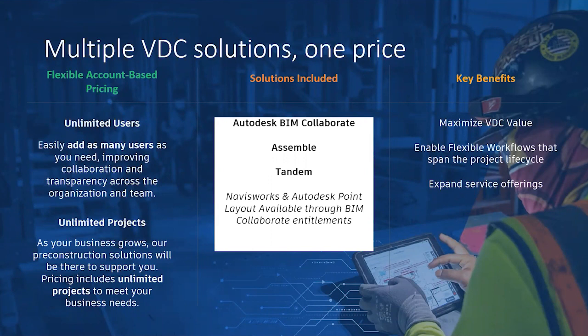No need to repeat all of that information, but let's really talk about what are the solutions that are included. So with the VDC solutions, you're going to get access to BIM Collaborate, Tandem, and Assemble. Okay, and now one thing that I failed to mention even in the pre-construction bundle, but I will mention it here. In the pre-construction bundle, it includes Autodesk Takeoff. That also grants you access to Autodesk Docs within the Autodesk Construction Cloud Unified Platform as well. Same way here. The BIM Collaborate is also going to grant you access into Autodesk Docs within the unified platform. And that's your central source of truth. That's your common data environment there.